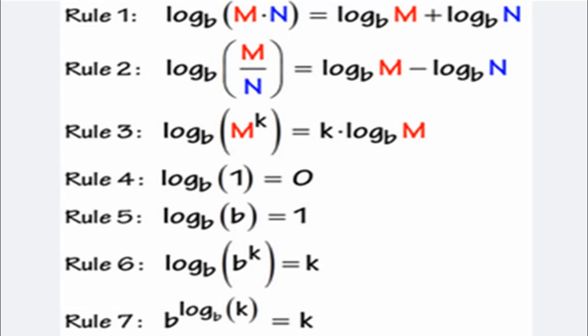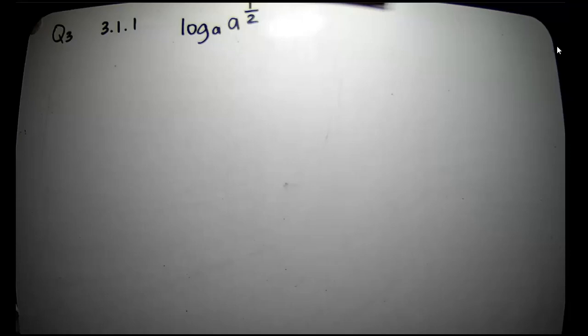So in this video, we're doing question 3, November 2023 and 2024. We're going to do them side by side. So we're looking at 311. This is logarithms, so it would be good to look at the log rules first before looking at this part of the test. But if you can do questions 1, 2, 3 and question 5, this would be enough just to make you pass, and anything more than this would be a bonus. So make sure you can answer questions 1, 2, 3 and 5.